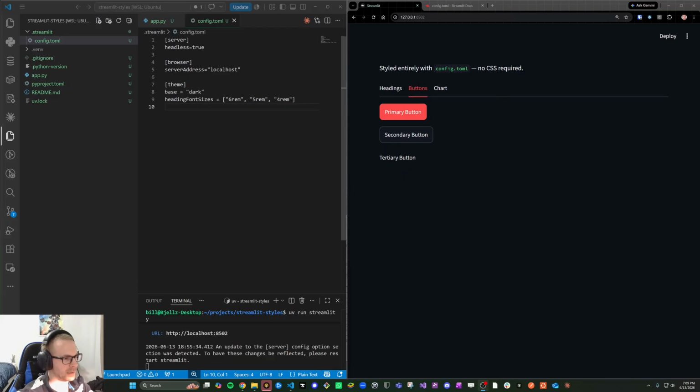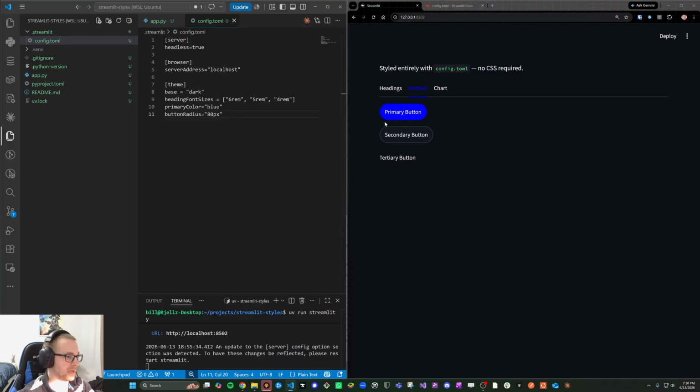Now let's see how we can go at styling these a little bit. So this, as I said, follows the primary accent color that Streamlit has. So we can set the primary color in the config to be blue instead. And then another neat feature I found is, a common request is you want the button to appear like it has curvier edges, I guess. You can do that. So we'll set that to 80 pixels just so that we can see a difference.